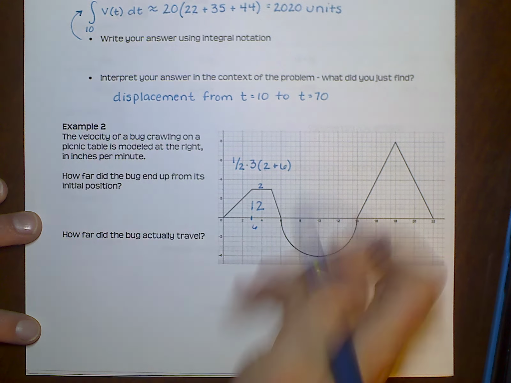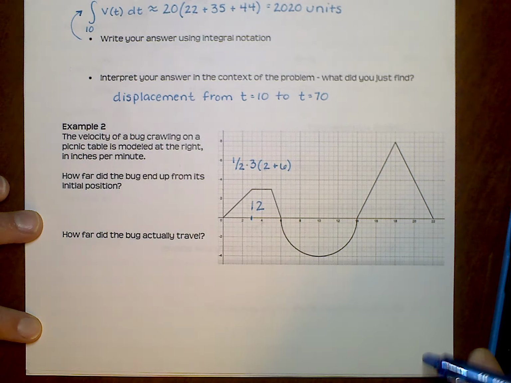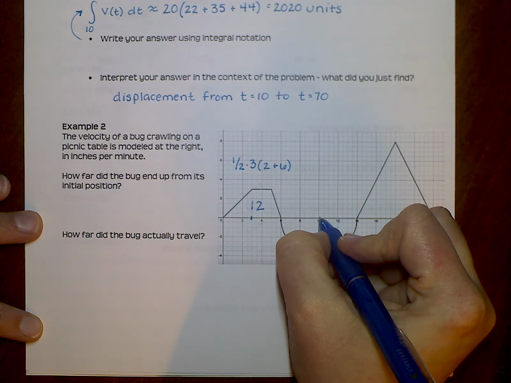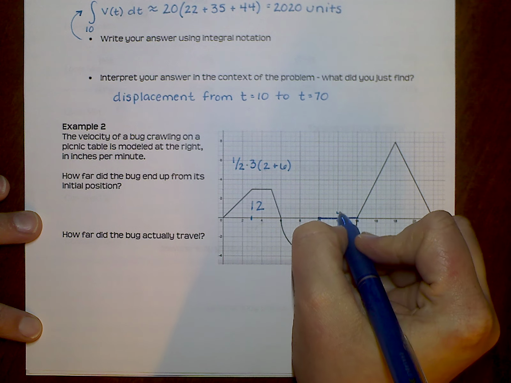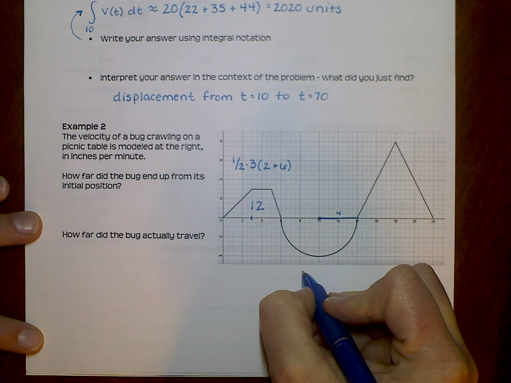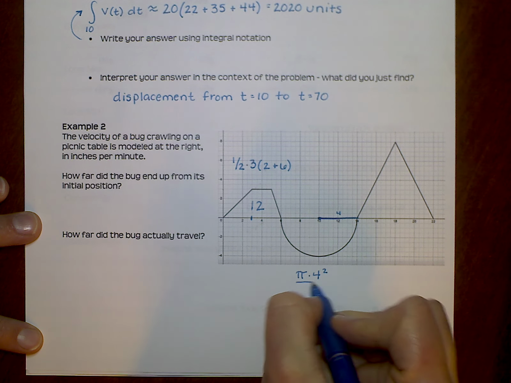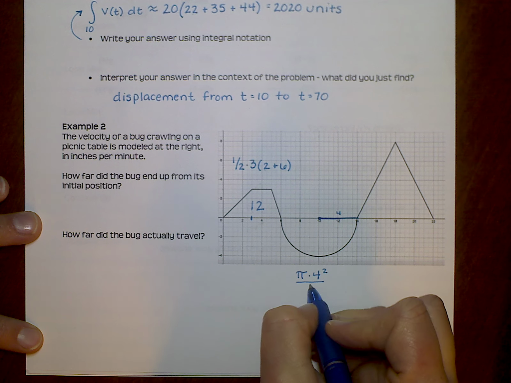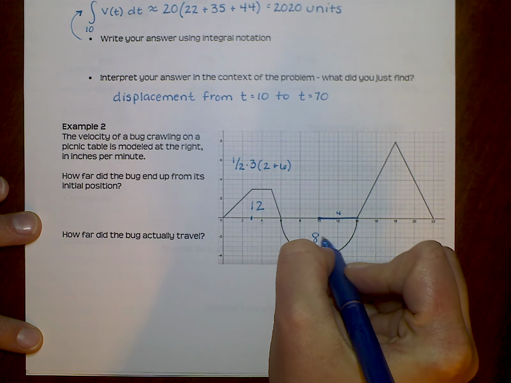Okay, get rid of my other numbers here just so I don't confuse myself later. My radius on this circle goes from 10 out to 14. So that's a radius of 4. And so my area here would be pi times 4 squared. And then remember, it is a semicircle, so it's living underground. So that's 16 pi divided by 2. So I'm going to say that this is 8 pi.